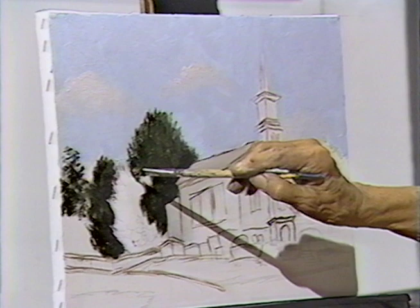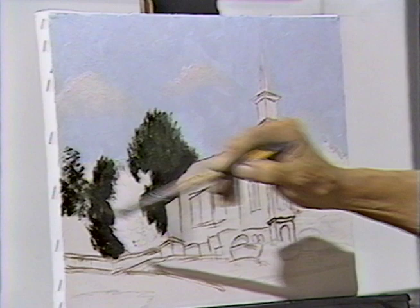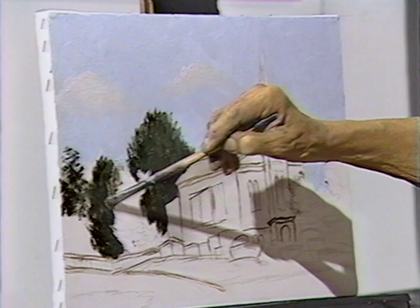What I've done while I was talking is I was preparing to put in the sunny side of this tree, which is the side that's been catching the light, and to prepare the background for it by putting in this darker tree, which is behind it. And so, with the lighter side of the tree, I'm able to use what I call my layering technique. It is somewhat subtle. The tree has not turned yet, but that's imminent, and within the next few weeks this tree will turn.